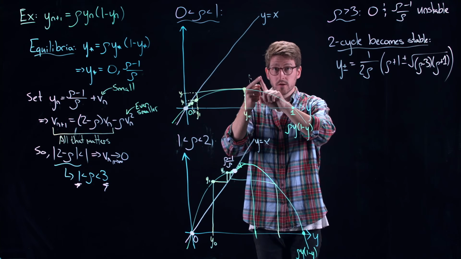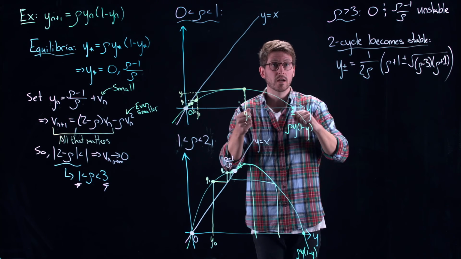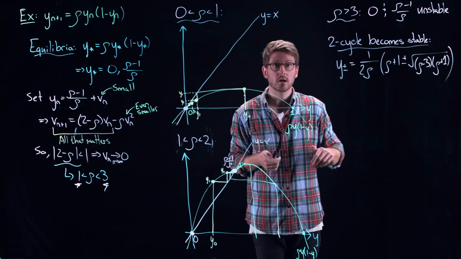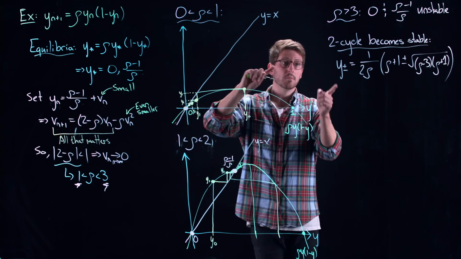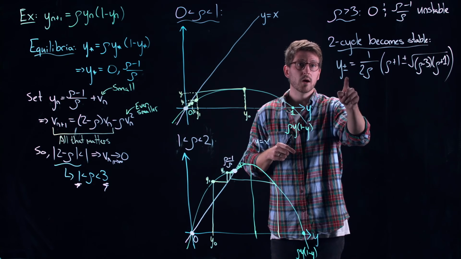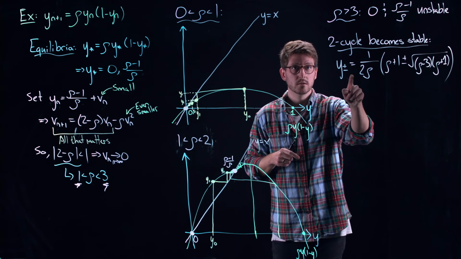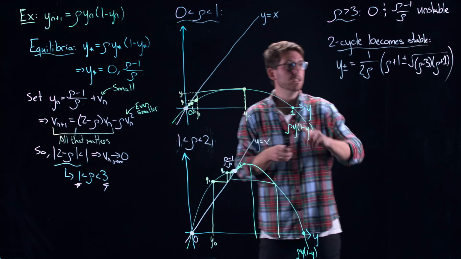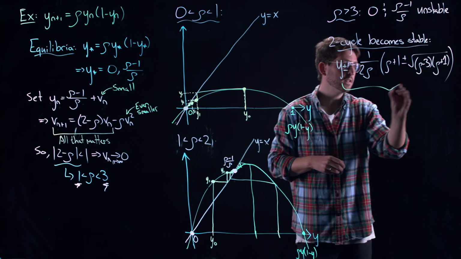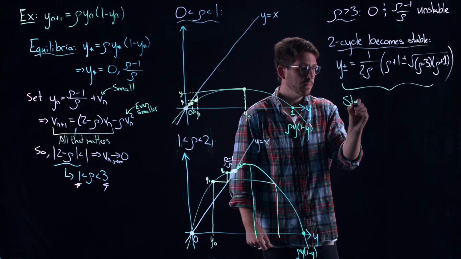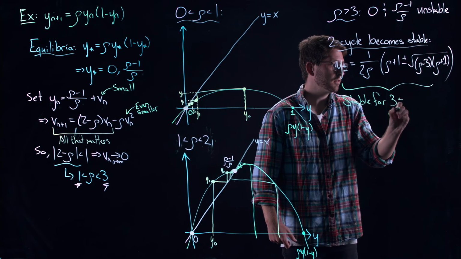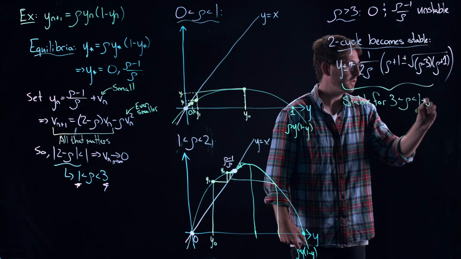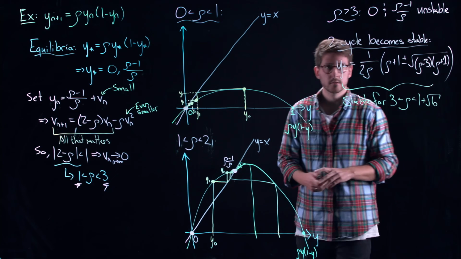Right? It's not a fixed point. A fixed point, you get the same thing in as you get out. So you get a constant sequence if you start at the fixed point. A 2-cycle, you alternate between 2 values. I go from y plus to y minus, y plus to y minus. And so what you can actually find here is that this thing is stable for 3 less than rho less than 1 plus the square root of 6.